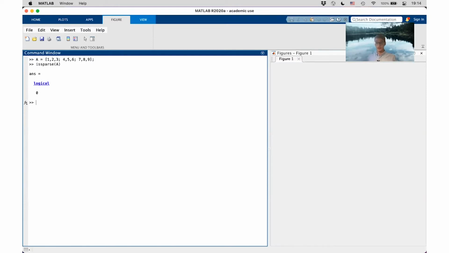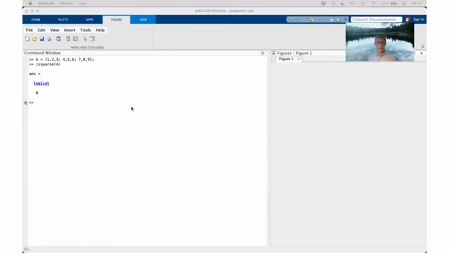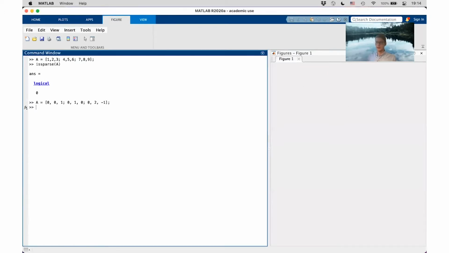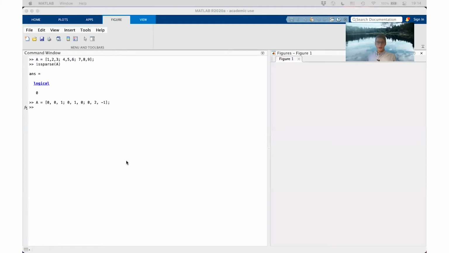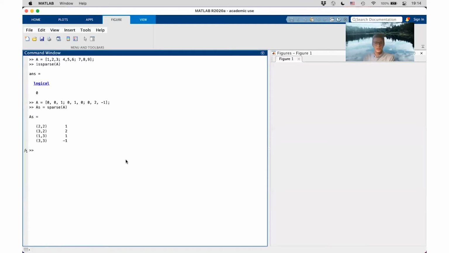How do we get a sparse matrix from a dense matrix? Well, let's first start with a dense matrix that actually has a few 0 values. And we can get a sparse matrix by simply issuing the sparse command. You see that AS is sparse, so now MATLAB, when you ask it to show the matrix AS, will only show you the non-zero values. And just to be sure, let's issue is sparse of AS, and yes, it is indeed a sparse matrix. Now, how do we construct sparse matrices? The way we just did is indeed one useful way. If you have a dense matrix and issue the sparse command, it'll automatically convert it into a sparse matrix.